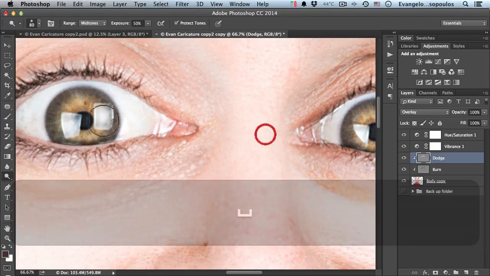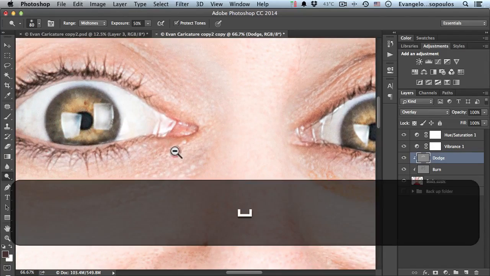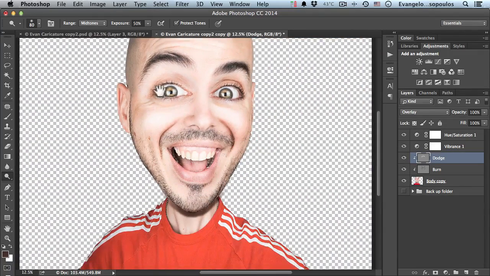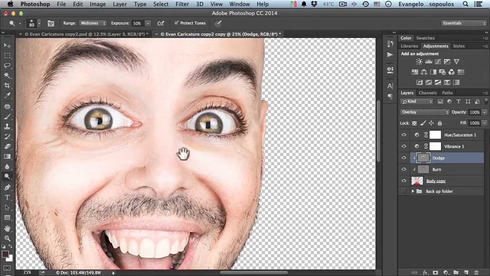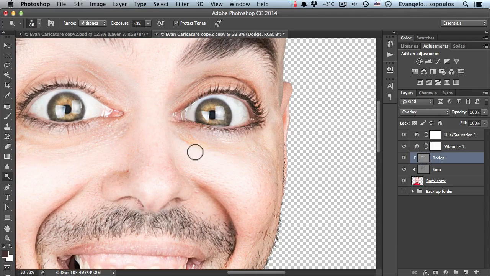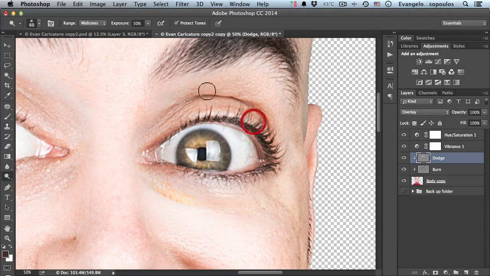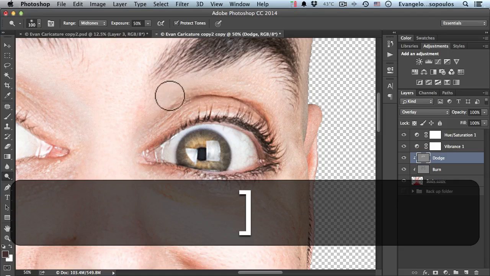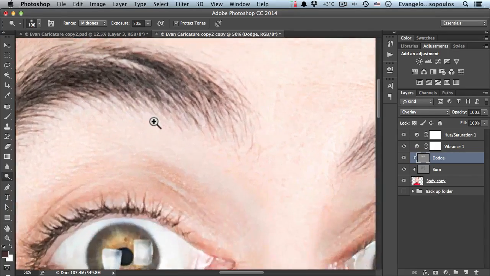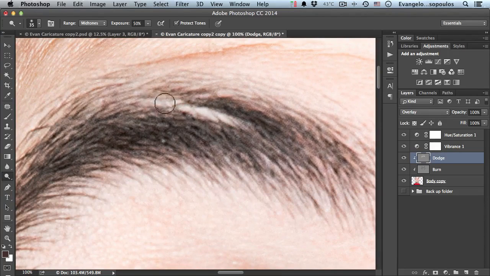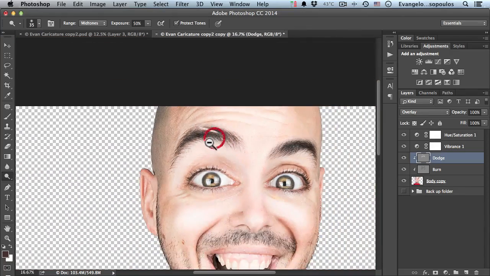Wonderful. You see that? Great. Well, my face right now really looks like a digitalized caricature. And afterwards I can just keep working on this and it will be better and better. Of course, I can pass over my scar over here and make it brighter. You see that? It looks much better now. Wonderful.